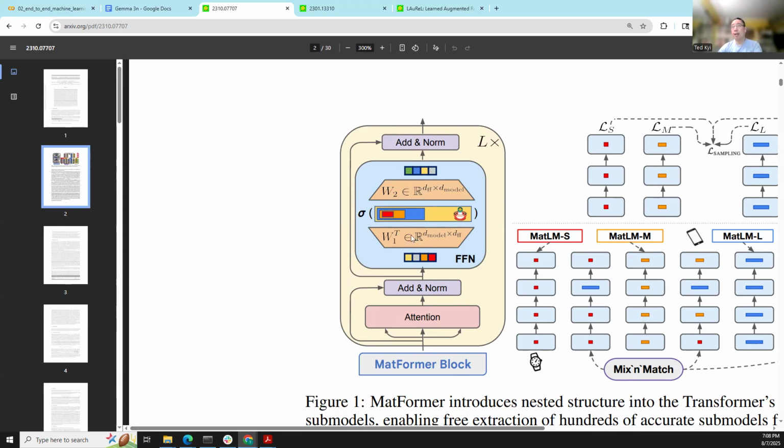Crazy enough, what they do during training is they just have a random number generator and they do things a batch at a time. For each batch of inputs, they roll the dice and see whether to use all of the weights, only half, only a quarter, or only an eighth.